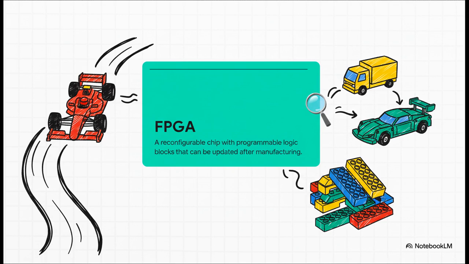Now, if the ASIC is our Formula One car, then the FPGA is like a super high-performance Lego Technic set. It's this collection of powerful generic building blocks that you can put together and then take apart and reassemble into almost anything you can imagine. A race car one day, a heavy-duty truck the next. Yeah, it might not be as perfectly tuned as the custom-built car, but its incredible flexibility means you can adapt it to new challenges without having to start completely from scratch.